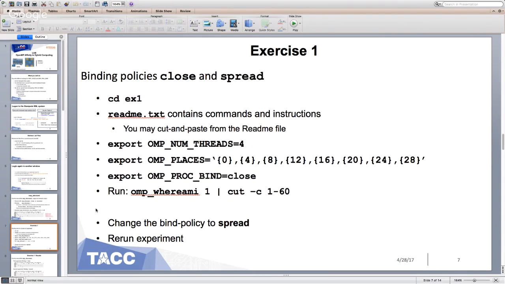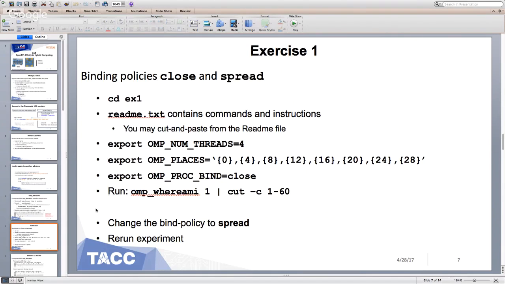So do cd ex1, and the README contains the command and the instruction. What I want you to do is set OMP_NUM_THREADS to 4, establish 8 places, set proc_bind equal close, and then run omp_where_am_i 1 blank pipe cut -c1-60. Those are in the README file, so with your mouse you can just cut and paste, and you will see some output. And I have that on the next slide.